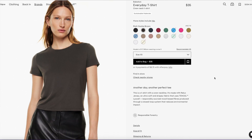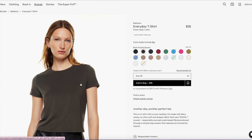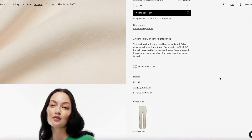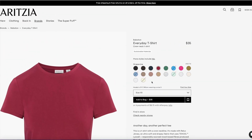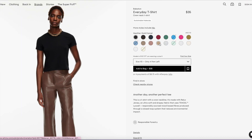This is the Babaton Everyday t-shirt that I tried on in my last Aritzia haul. It doesn't look like much, but I'm telling you, if you go and buy it, it's just the best thing ever. I don't know if I'd get it in Rich Mocha Brown because it's showing up a little bit gray to me. I'm definitely considering it in this Light Birch color — it's just a really good neutral to have. It also comes in Grapevine, though it doesn't look the same as the Grapevine in the Sculpt Knit. Black or white would also be great basics. I have mine in the Heather Gold Camel.